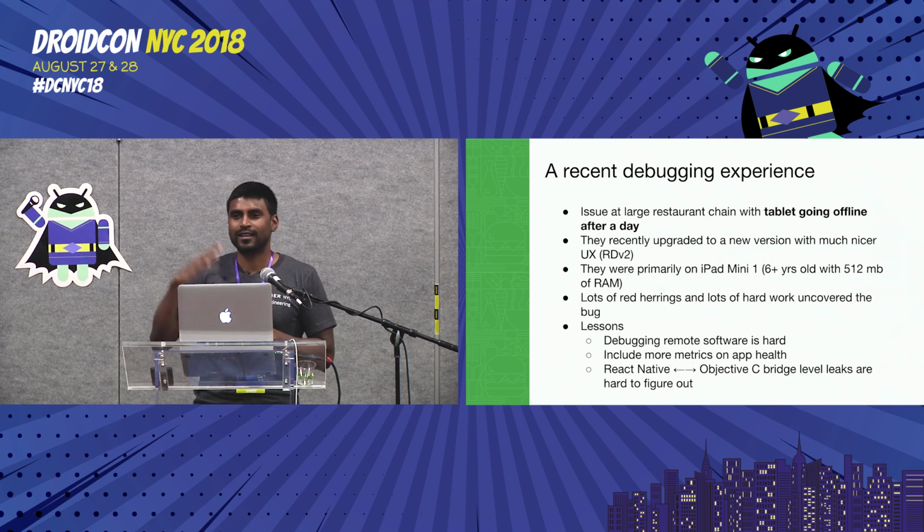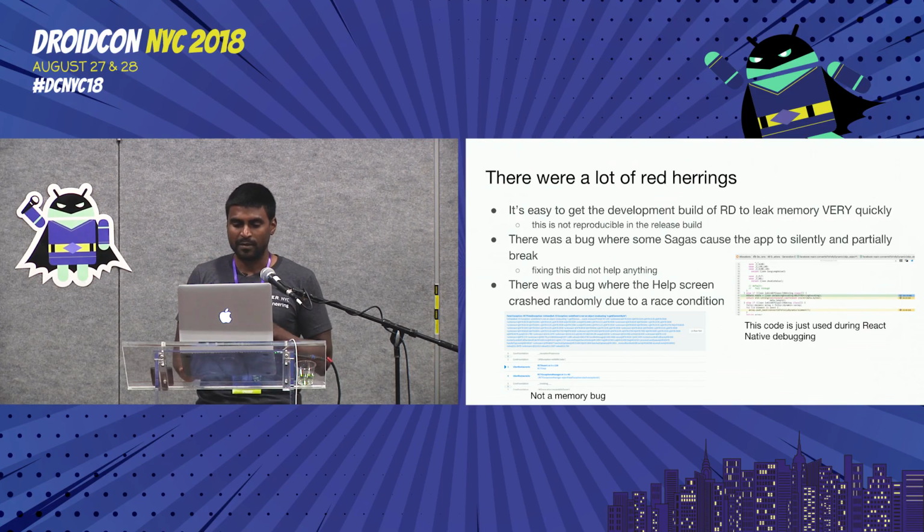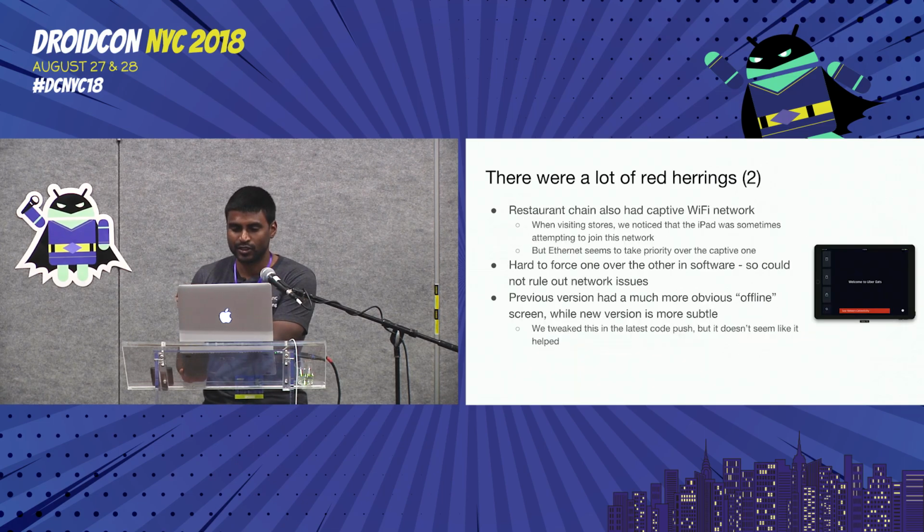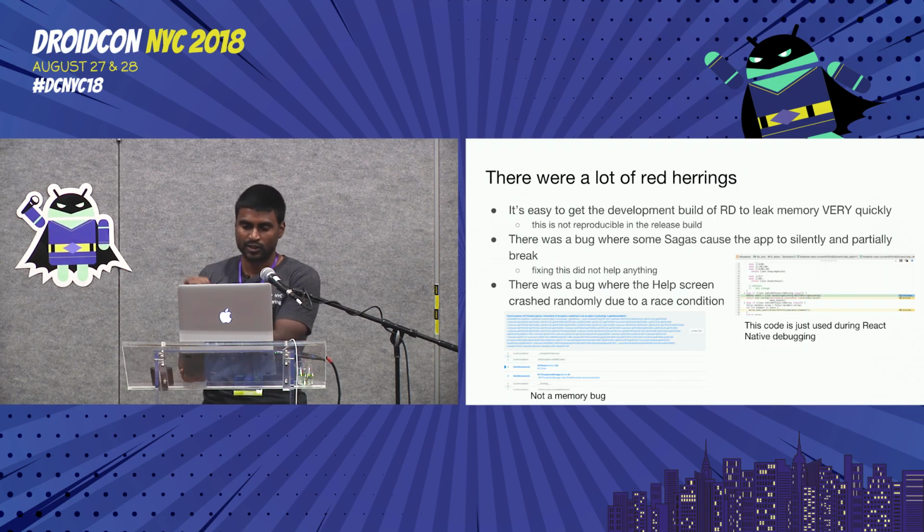It took lots and lots of debugging to figure out that it was probably a memory issue. The correlating event was that they had recently upgraded to this new version. As we all know, newer does not equal better. But the issue became really hard to figure out because Xcode tells you there's no, I'll show you a couple of screens there.